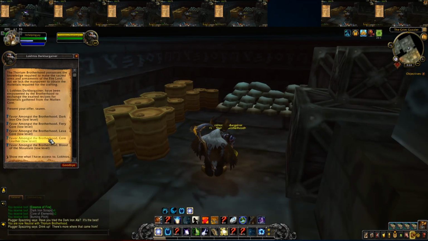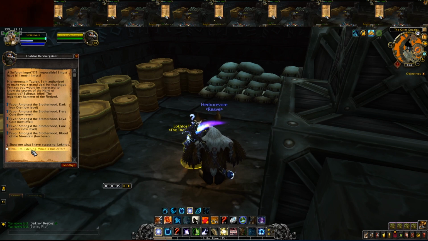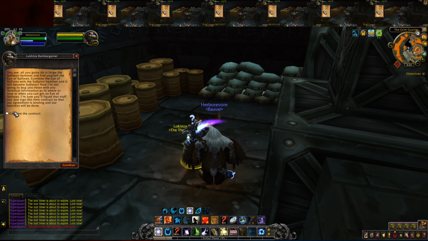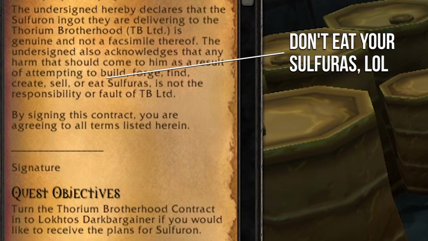Now, if you don't know how to get to Lokhtos Darkbargainer, then I'll include a video down in the description. It's pretty easy once you get the hang of the dungeon, but it is a really confusing, sprawling dungeon. So follow along with that video carefully. But that's actually it. You take a Sulfuron Ingot to Lokhtos Darkbargainer, you click on the dialogue option, and he gives you a pattern when you complete the quest.